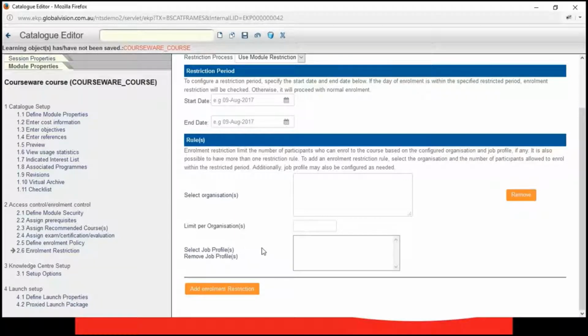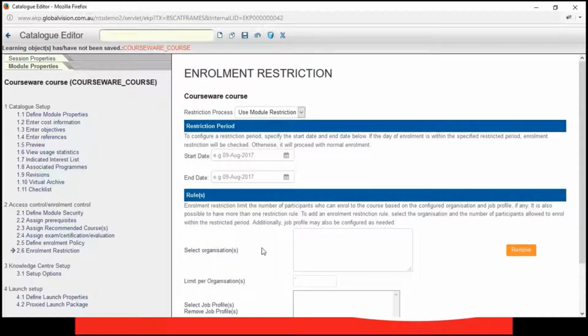Same with job profiles. You can select job profiles. People who have those particular job profiles would be able to enroll into this course. So there are a few ways you can reduce or target your target audience for a module or a course.